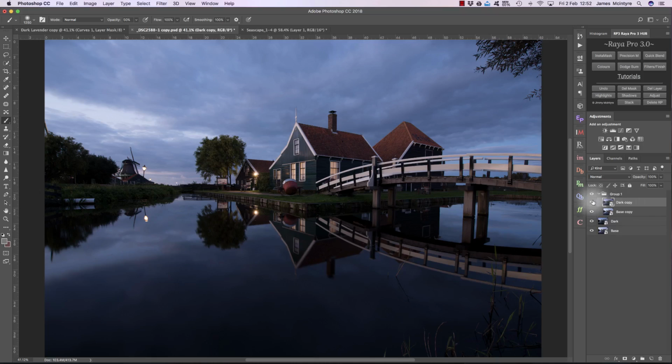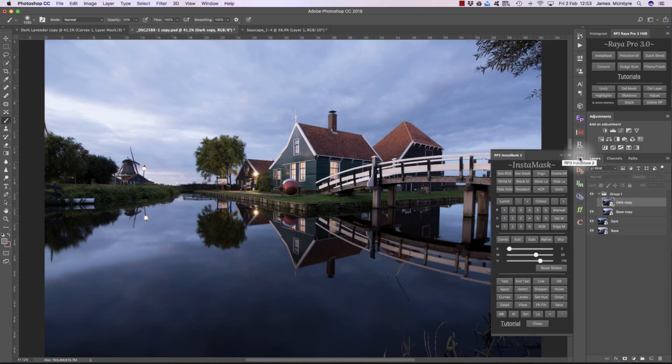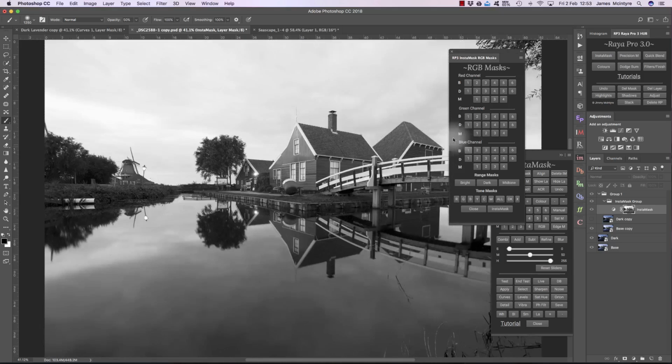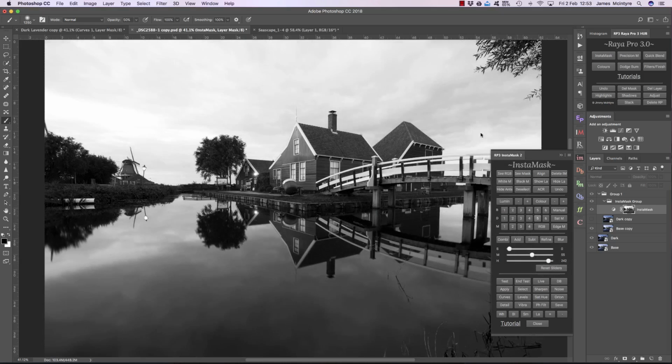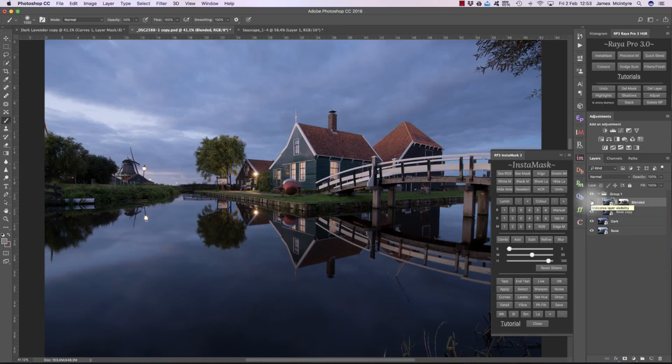Now, with the dark exposure invisible, I want a selection of the sky. So if I press Brights 1, that doesn't give us a great selection of the sky, but I know that if we go into the RGB channel and I press Brights 1 on the blue channel, see how bright the sky becomes? And now I can bring my slider along, and now we've got a good selection of the sky, excluding the foreground objects. And if I apply that to the dark layer, we of course have a decent blend.